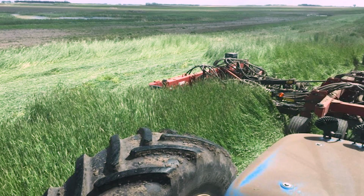Seeding soybeans into some rye. We like using that rye a lot because of the soybeans. They don't mind that. It's pretty aggressive. We stopped using winter wheat because it was kind of slow to grow, not a big root system. Overwintering was, I suppose, 95% have made it, but you always wondered. This rye seems to make it no matter what. We seed it March 1st, and it'll fill our fallow period. If we have some land that didn't get seeded in the fall, we can go out early.